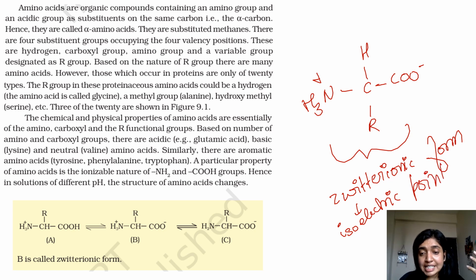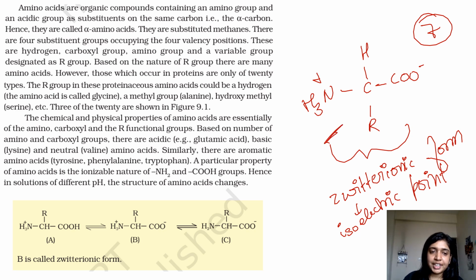So for example, if there is an amino acid which has an isoelectric point of 7, right? If you change the pH to, let's say, 6, then it will not be in this form. Similarly, if the pH is increased beyond 7, for example if the pH becomes 8, then again the form will change. And how will it change? If you're changing it to an acidic level, you'll get this form. If you're changing it to a basic level, you'll get this form.